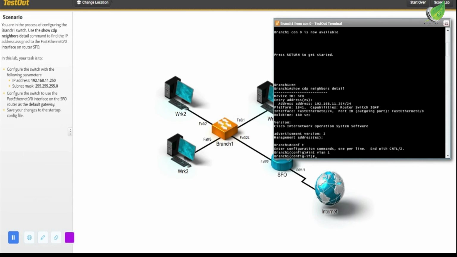Then type ip space address space 192.168.11.250.